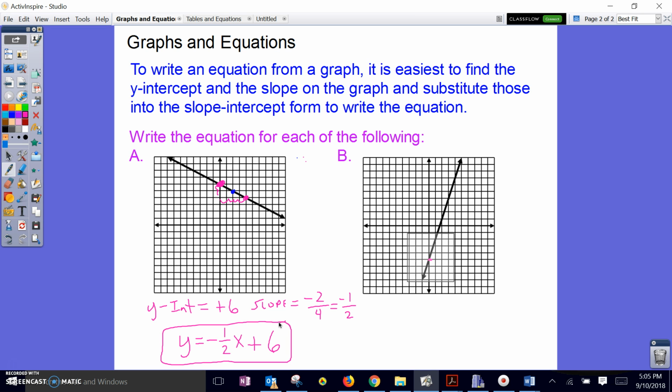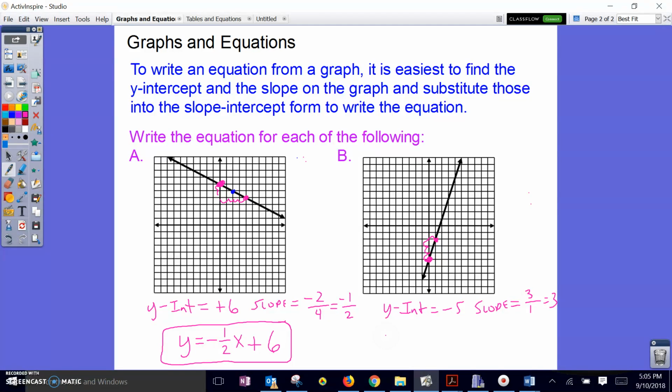First, I identify the y-intercept, which is where the graph crosses the y-axis. That happens at -5. And then I want to identify the slope. And so I'm looking for another point on the grid where the line goes through. It goes through this point right here. And so my slope is going to be rise over run. To get from one point to the next, I go up 3 and over 1. So my slope is going to be 3 over 1, which I can just write as 3.